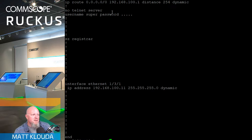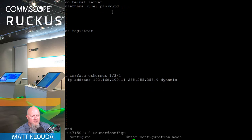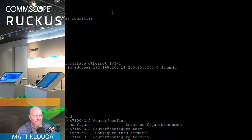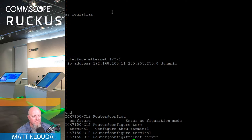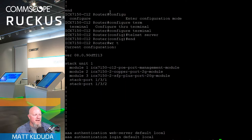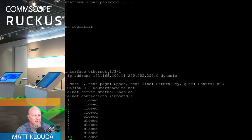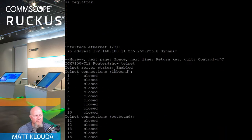So what do we do? We have to enter config mode. That's configure, and you can type part of it and then tab over and it'll finish it. Terminal. You can also shorten this, so I could type config space T and enter and it'll work. And all I'm going to type is telnet server. That's it. If you noticed how that command was there a minute ago, now it's gone. Now show telnet, and it'll show that the server status is enabled. That means I can also telnet to this now if I need to.